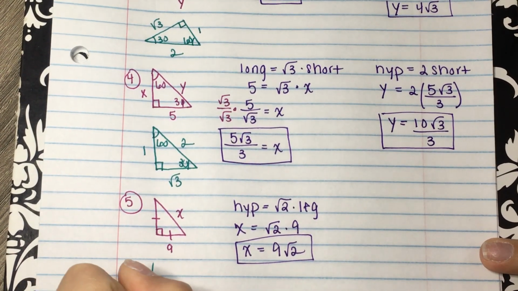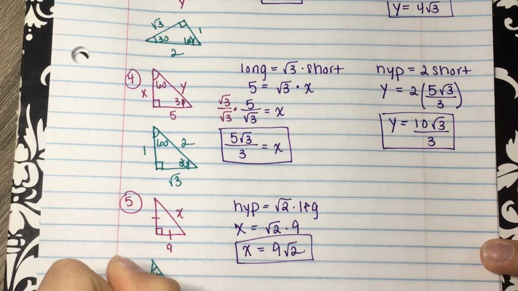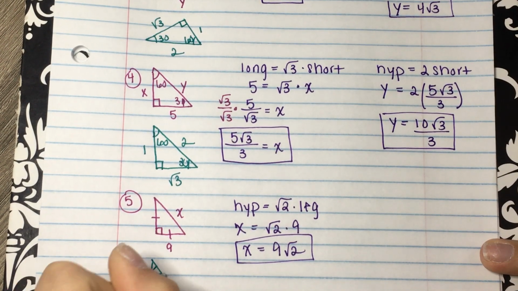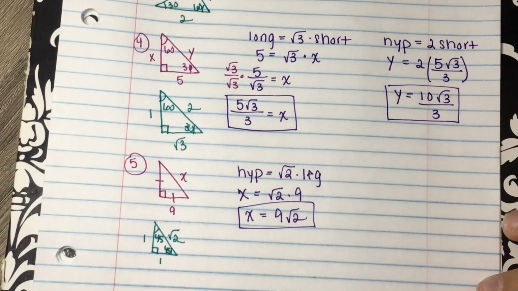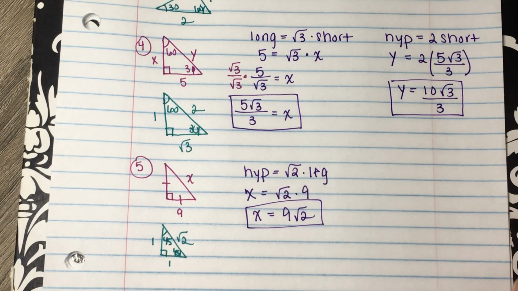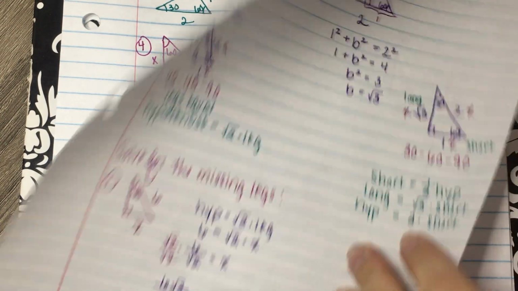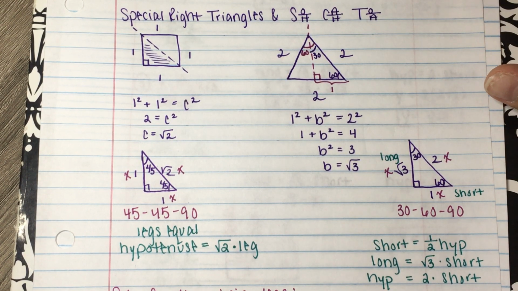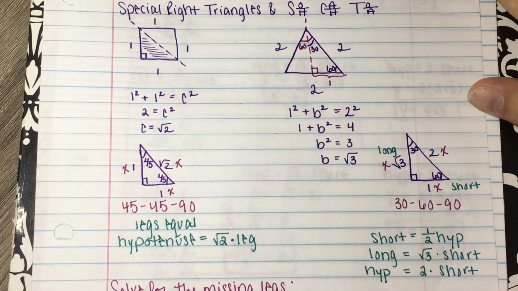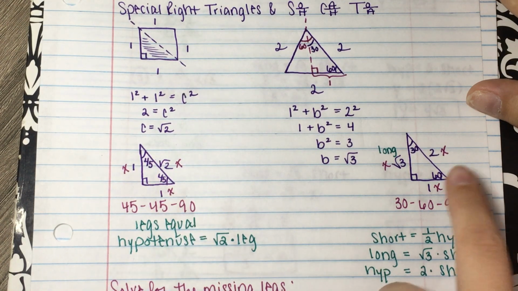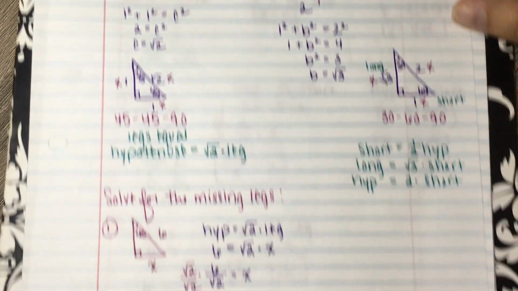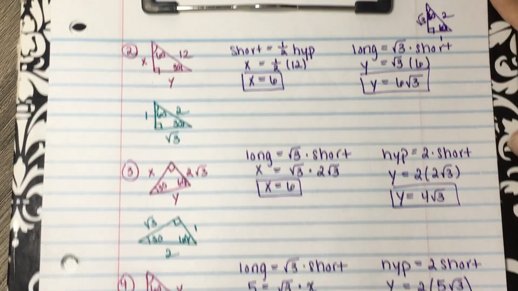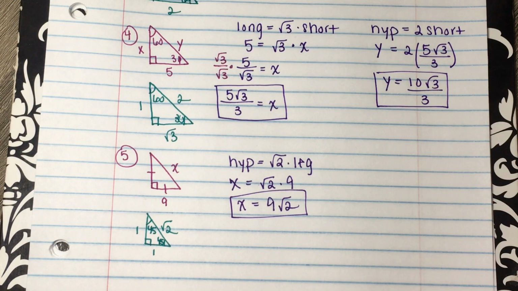And then drawing that pretty picture for us. If you draw these triangles enough times like Miss Marflack does, you will have them memorized, no problem. All right, here we are. That's it for 30, 60, 90. So one more quick scan here. Our 30, 60, 90 and our 45, 45, 90, I mean. There are our notes deriving them. These are our triangles. Here are our rules to help solve. We did 1 example down there. We did 2 and 3 up here. And we did 4 and 5 down here. Make sure you have all that.